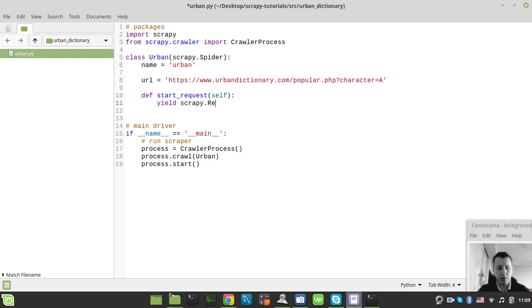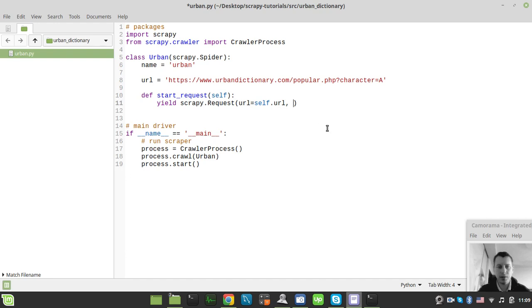scrapy.Request, and the URL would be equal to self.url, and here we'll be formulating the next page when it comes to the crawling process itself. And also, we don't probably use any headers or something, because I believe this should work just directly as it is.